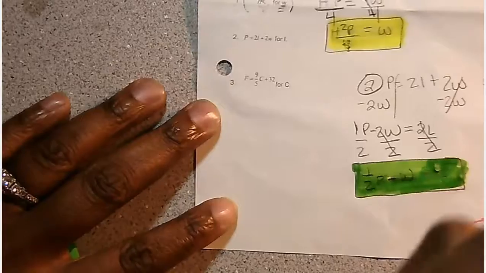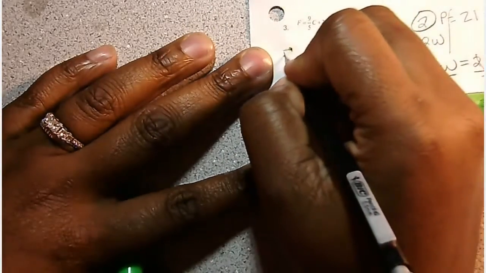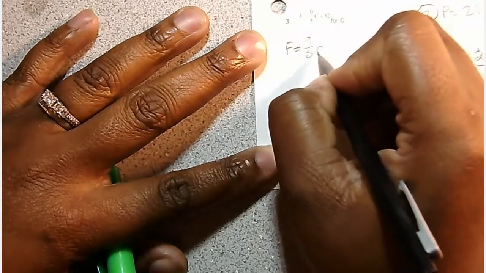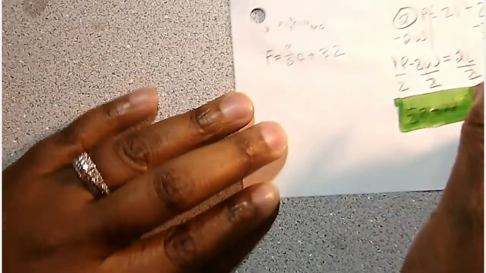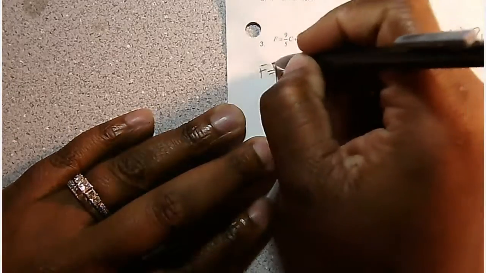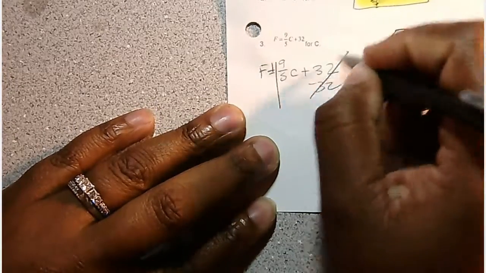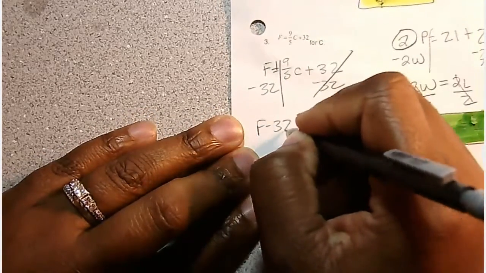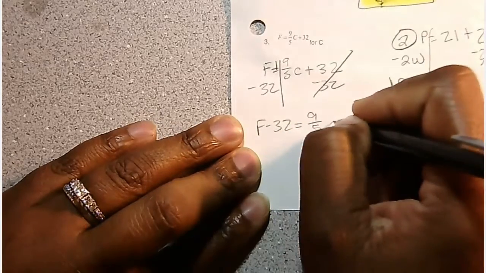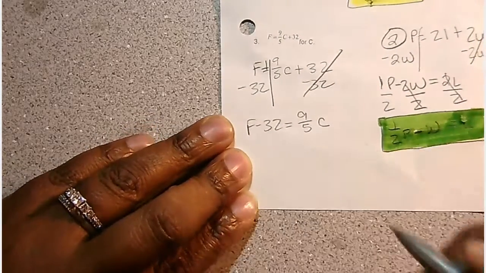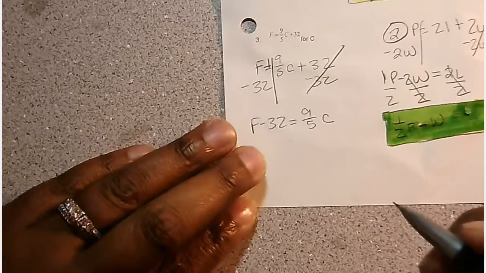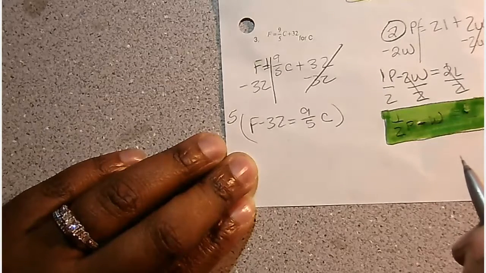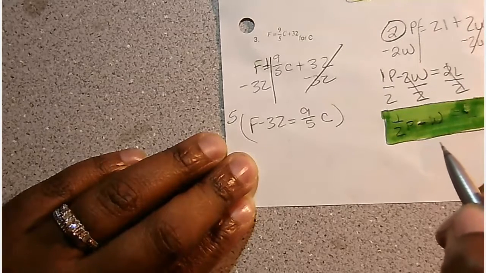Okay, and then number 3. F equals 9 over 5 C plus 32. I'm solving for C. I draw my line down the equal sign. I'm getting rid of anything else on the same side with it. And so F minus 32 equals 9 over 5 C. I want to get C by itself, and I have a fraction again. The whole thing has to be multiplied by the denominator. So multiplying everything by 5.